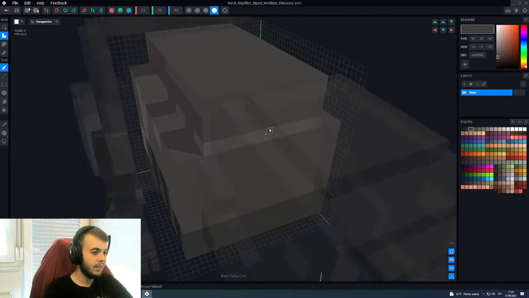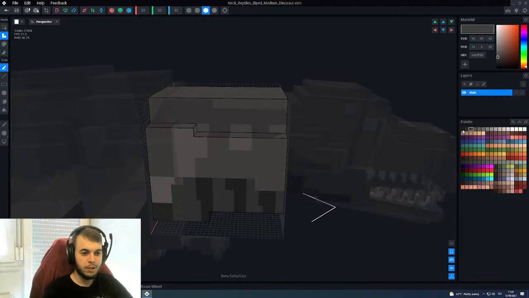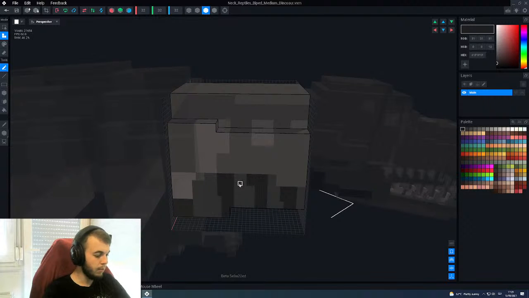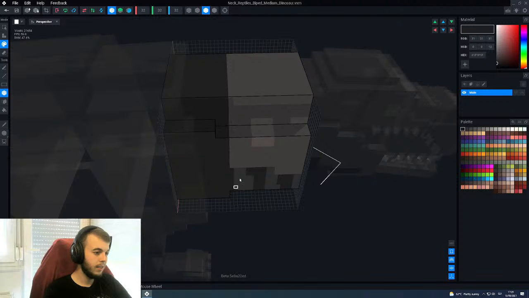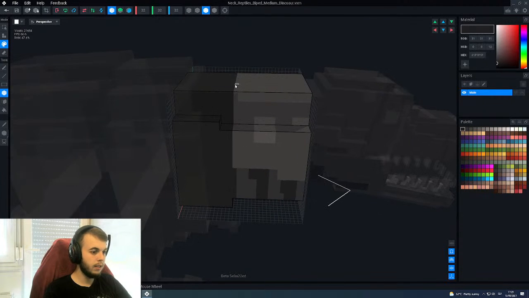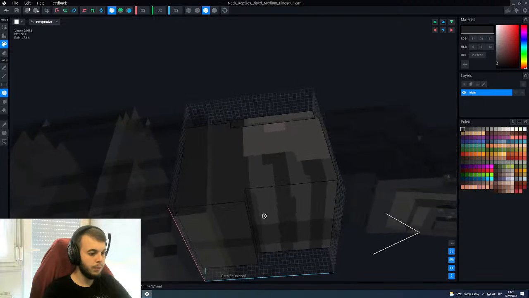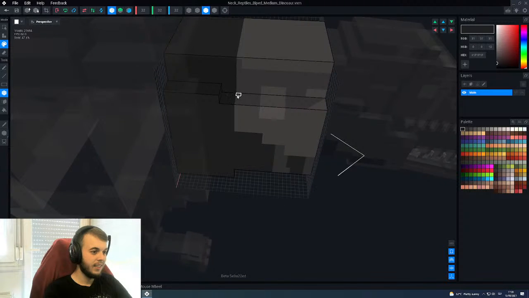So let's see, let's go to the neck, let's turn on the nice lines so we can see a little bit better what's going on, and then I think we're just gonna pick this darkest gray that we have. Then also we aren't mirroring, let's start doing that. So maybe something like that. It can go a little bit higher if we wanted to, but I don't think that we do, at least for now. And let's see. So this is 1, 2, 3, 4, 5, 6. Maybe we can do like 3 here.